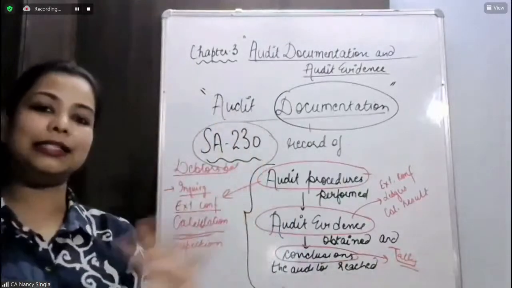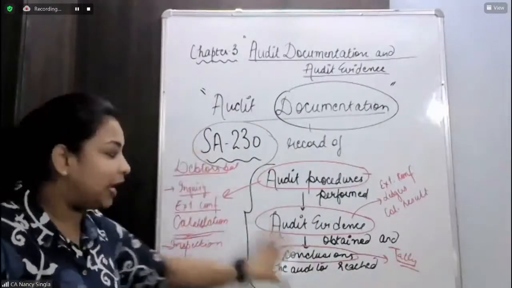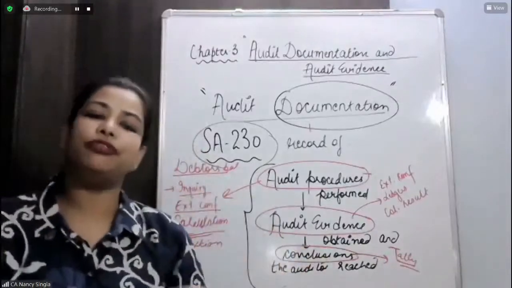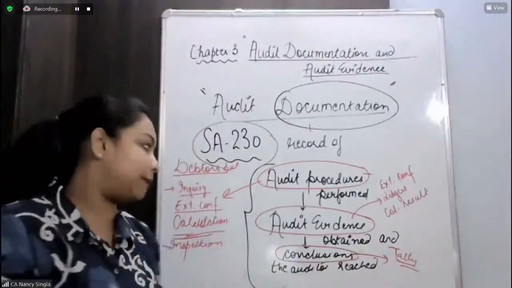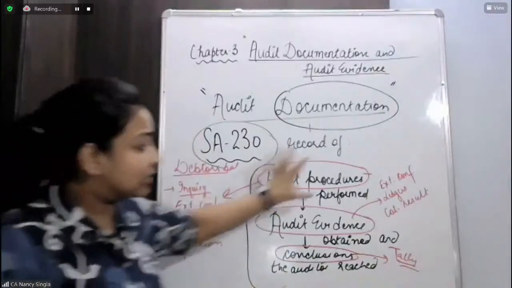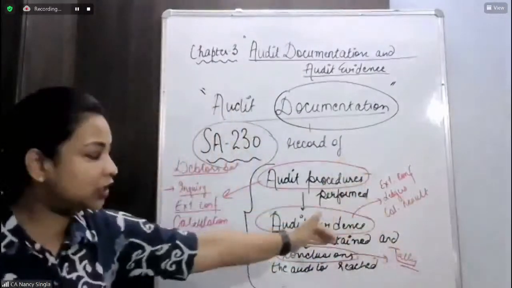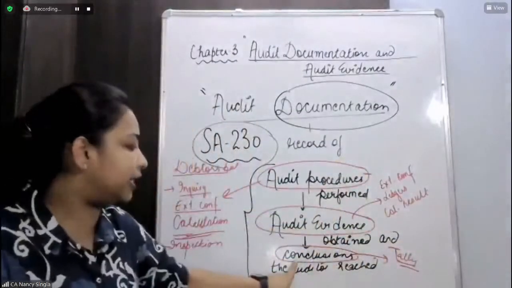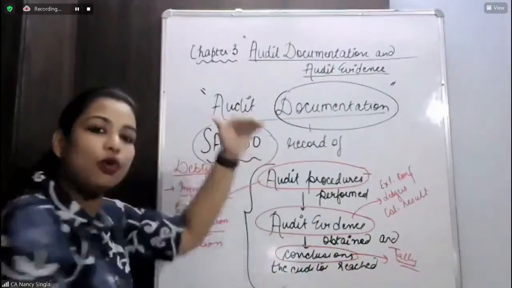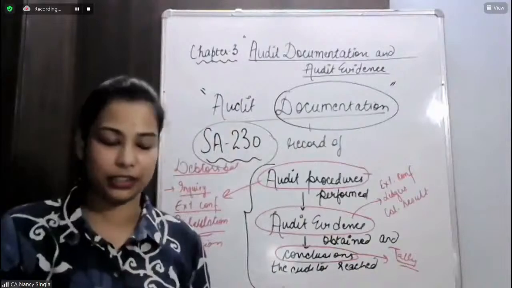Let's say he says that the debtor balance, the confirmation, the ledgers, the bank statements all tally with respect to what? Debtors. And he concluded that debtor balance are correctly, appropriately accounted for and disclosed in the books of accounts. So we saw, based on certain audit procedures performed, audit evidences were received, and based on that, the auditor reached certain conclusion, and he needs to maintain a documentation of all these, which constitutes audit documentation.